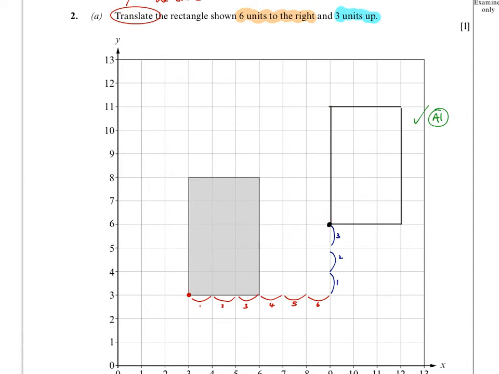Now what you should do is you should do the same for every single corner. But what I tend to do is draw the first corner and then just draw what that shape looks like. I know I'm at that bottom corner there, so I just drew a straight line going across, then up 5, then back 3, and then down 5. Okay?